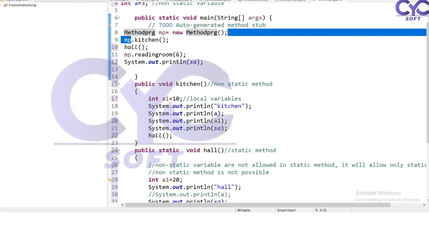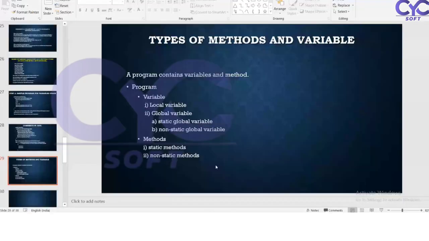So, the object. I have told you, an object is an instance of the class which is going to be used. Whenever we create the object, it will create a space in the memory. This is all about the object.